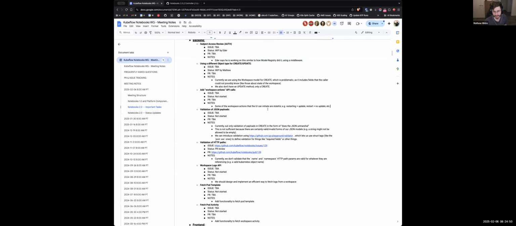Does anyone have any opinions about whether the front end should be managing these stateful things or not? I just want to prevent the front end from doing that, because the front end is running on the user side, right? I think it's safer if we just initiate an action, then block future actions of the same kind until it's finished doing whatever it's doing. Especially once we get to workspace kinds that are not pod templates, the VMs could take a really long time to do things, and even pods could take a while. So I think we should have a new kind of body payload actions REST call. Anyone disagree with that, or front end people?